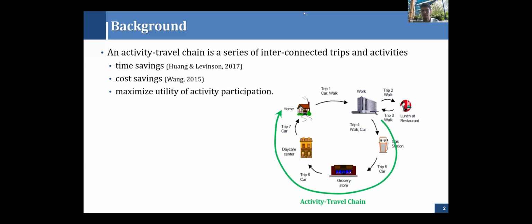The series of trips and activities from home to work, from work to home is considered here as an activity travel chain when a person stops for gas, groceries, and daycare. But I do not consider a single destination round trip from home or work as an activity travel chain. For example, trip 2 and trip 3, because the person is returning to the same anchor location, and hence there is no secondary activity, as lunch at a restaurant is a primary activity of the set of trips.